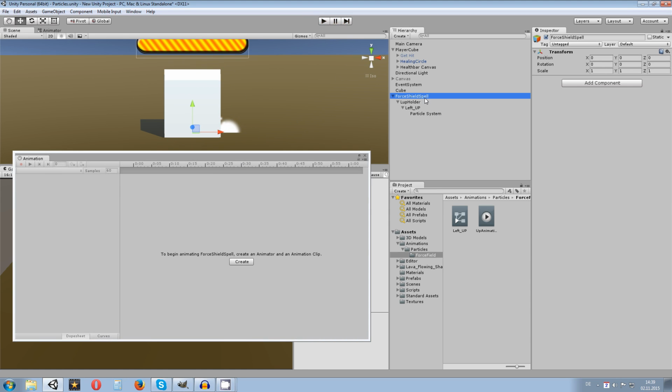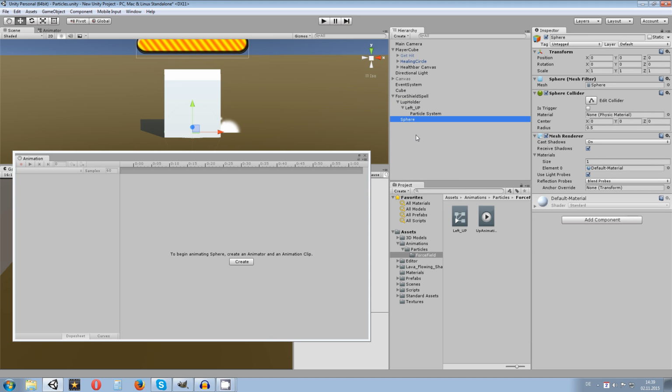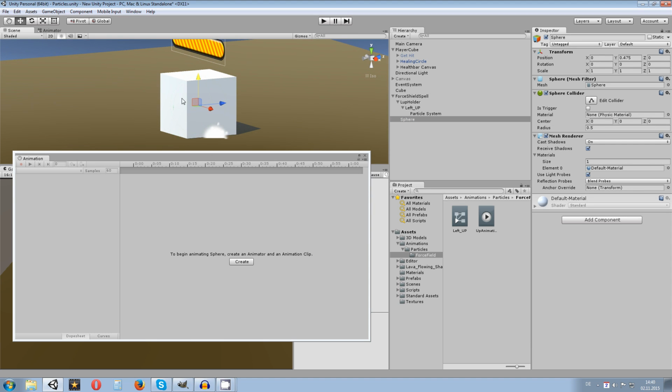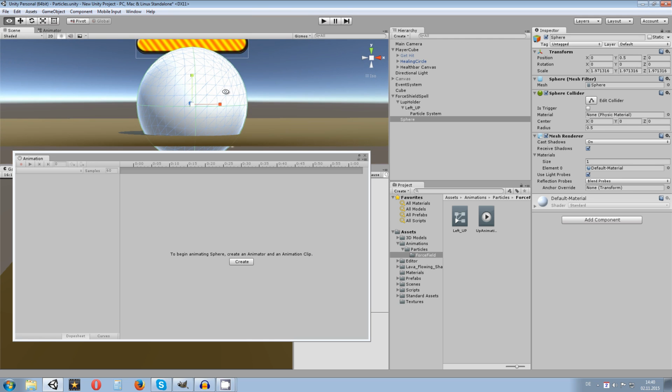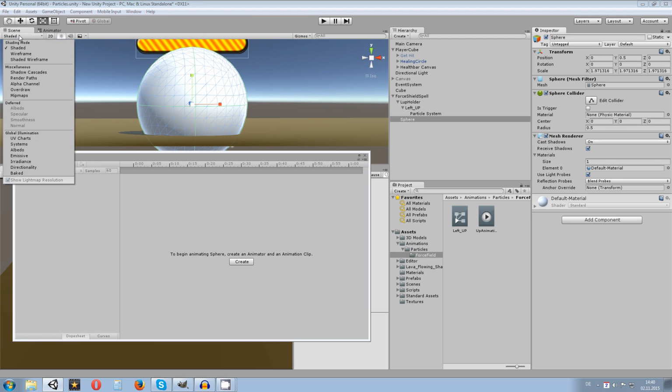Well, I go to my force shield spell game object and create another 3D object, which is a sphere, of course, and this sphere needs to be centered to that point, and of course going a bit up, so it might be at 0.5. Depending on how big your character is, you might want to check what is the right size, and also see how it should look.